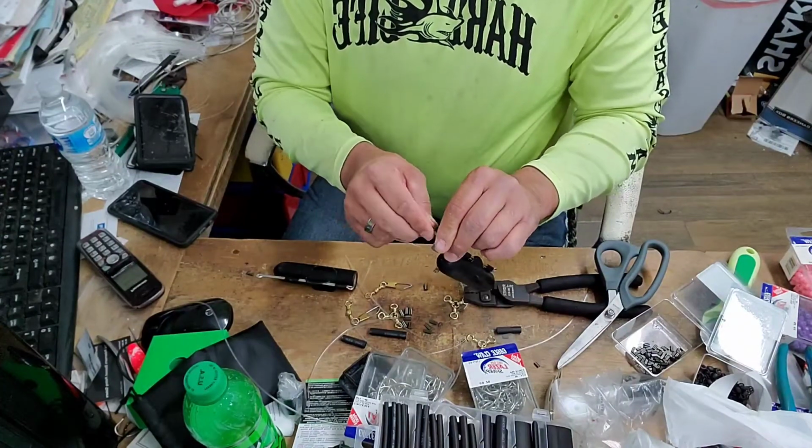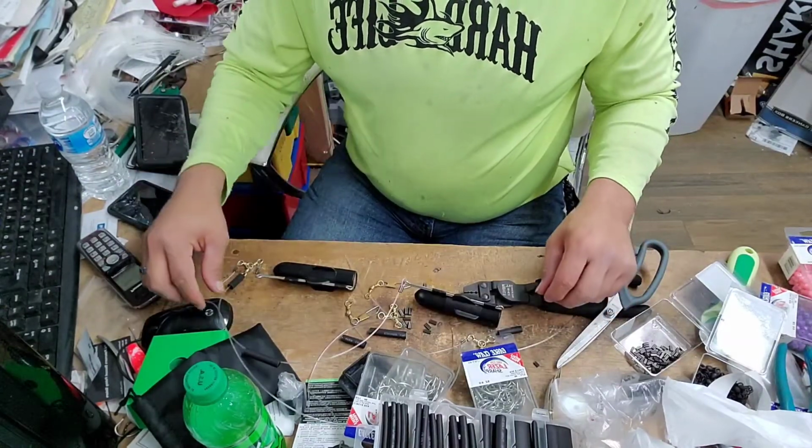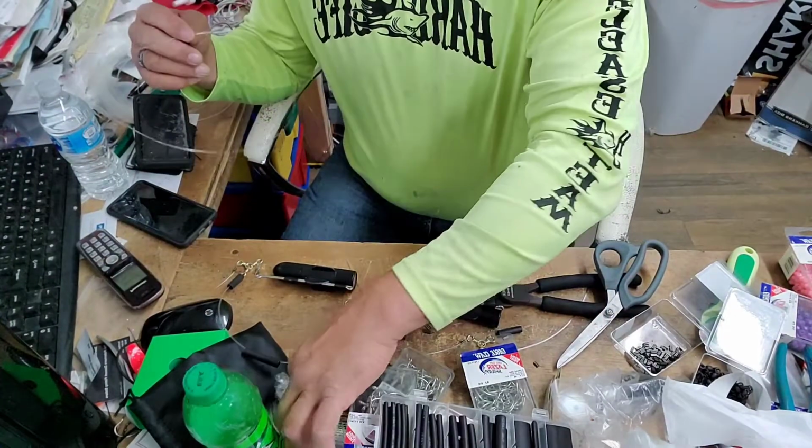I think I'm going to assemble it all before I start crimping anything, just to make sure I don't miss anything. I think I should have done that first, and I didn't.